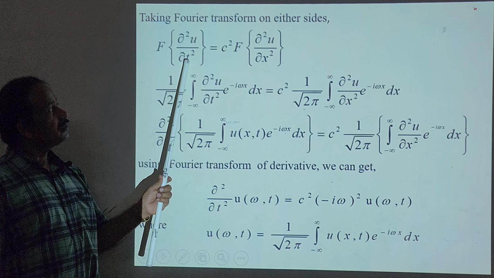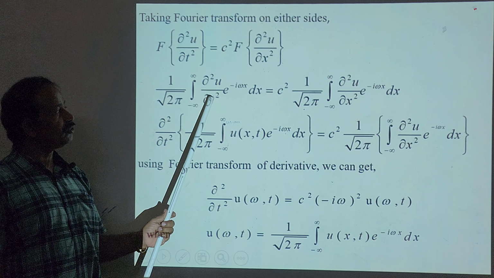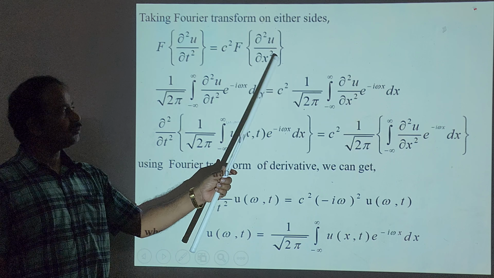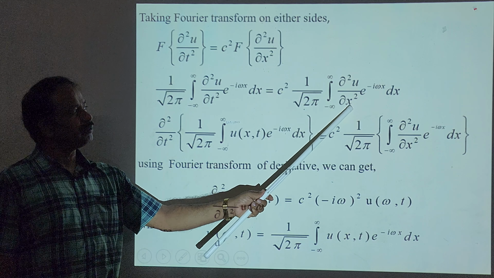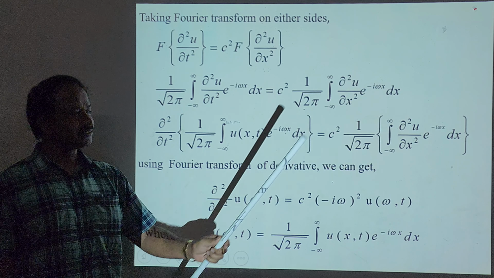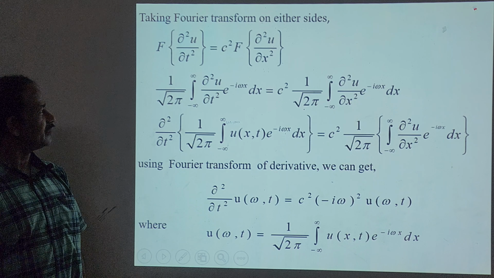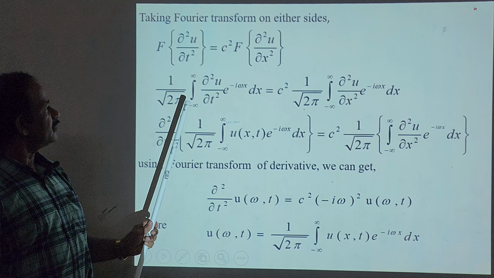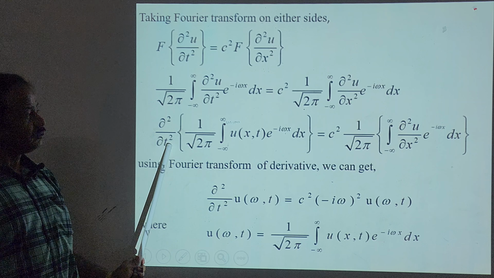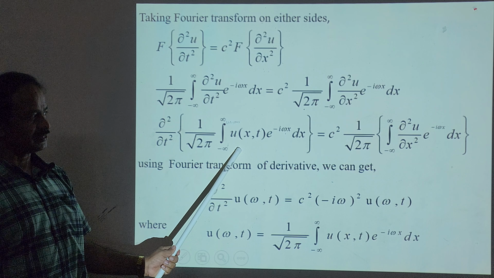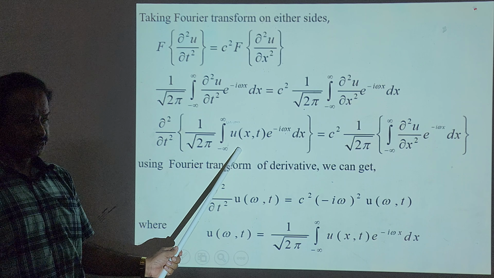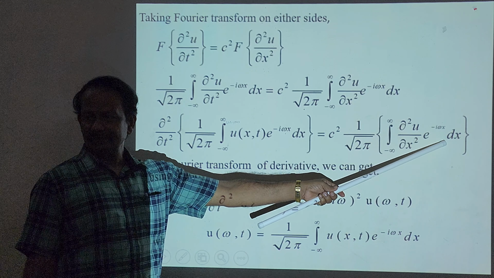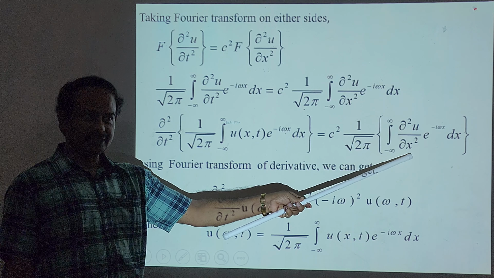Okay. So now the Fourier transform of this one will be d squared u by dt squared e power minus i omega x dx, which is equal to 1 divided by root 2 pi, d squared u by dx squared e power minus i omega x dx. Now I am going to keep this as d squared by dt squared. I have pulled it out. Remaining terms I can keep inside. Then here, with respect to x, we are going to differentiate. Here also x is there, so you can differentiate easily, as usual in the last problem.